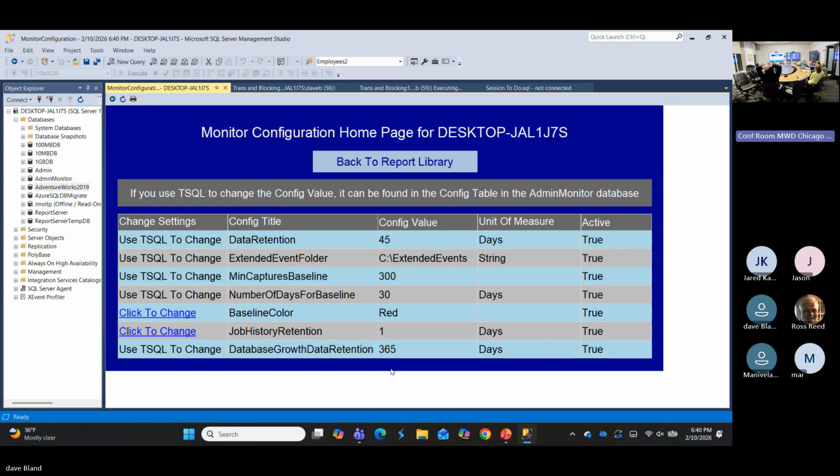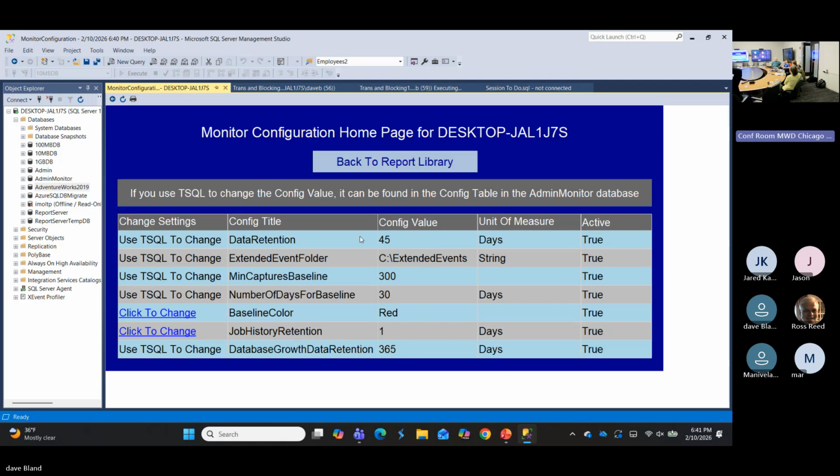The data growth job runs, I can't remember what the default is. I think it might be once a day, maybe once a month. I honestly can't remember. But I keep 365 days of this, because I want to see the growth over an extended period of time. Especially if I'm going to get new hardware, I want to see where this database is on current activity, where the database is going to be a year from now, based on current activity. You can change that if you want, just use T-SQL to do it.